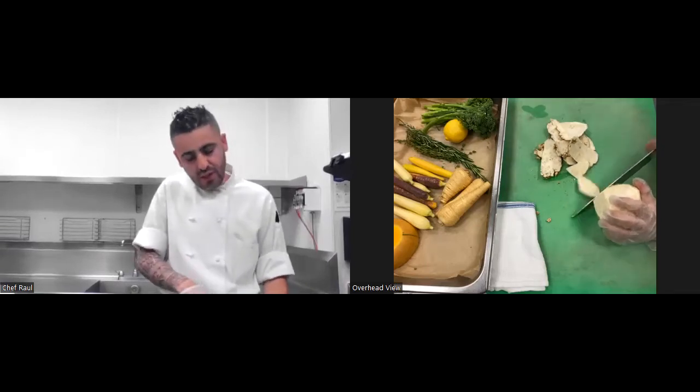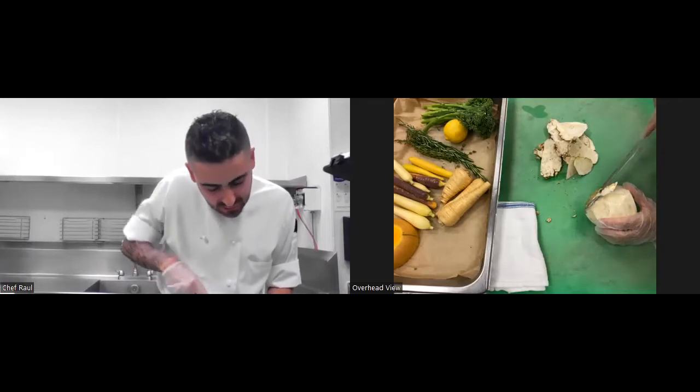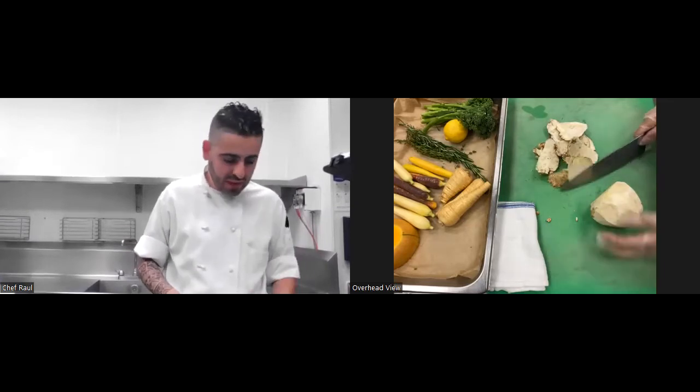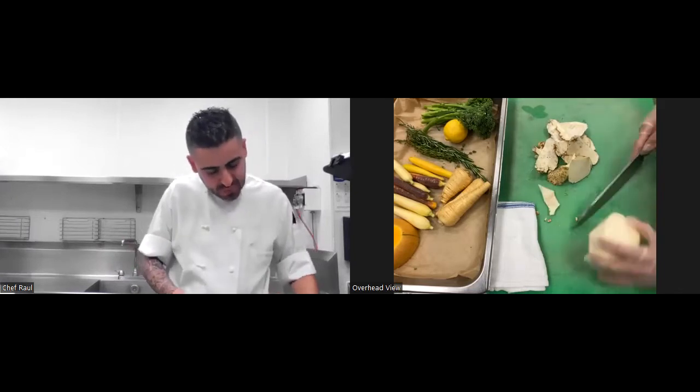Yes, I wash all vegetables first, like always. Just so you know, guys, the celery root tastes like potato and celery mixed together. Yeah, that's a good way of describing it.